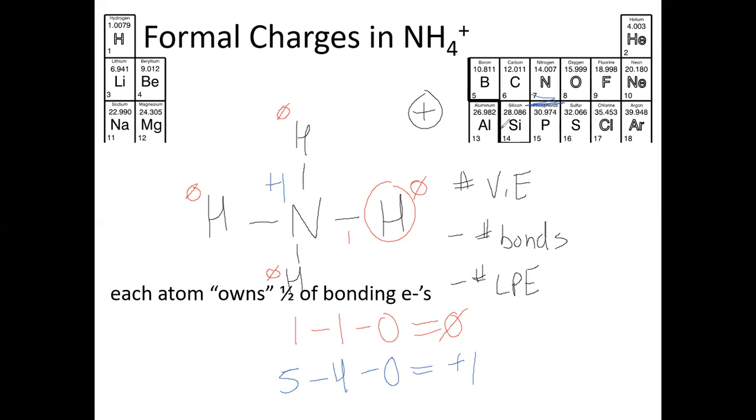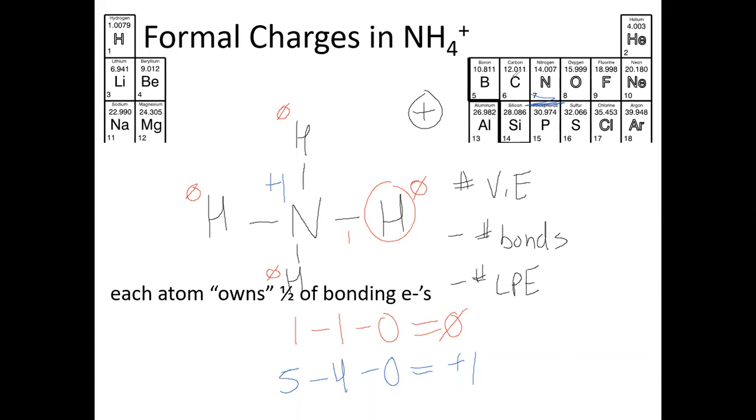So now, if you add up all of those formal charges on the hydrogens, so 0 plus 0 plus 0 plus 0, plus on our nitrogen, which in this case is +1, we see that the formal charge on our nitrogen, +1, is the only non-zero charge. So the overall charge for our molecule is +1. And that's what we see in NH4 plus for ammonium. Hopefully this makes sense, right? And this is something we have gone over before. So if you need to, go ahead and pause before I clear it.